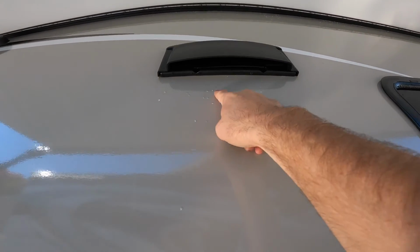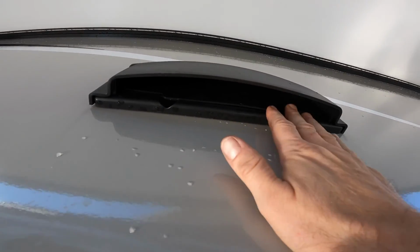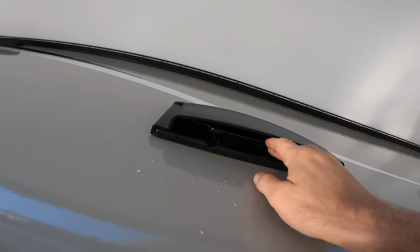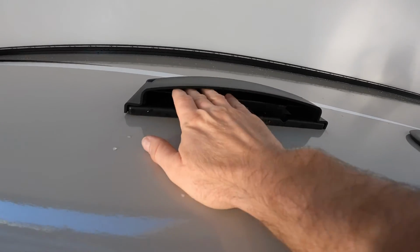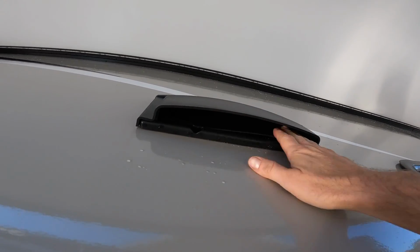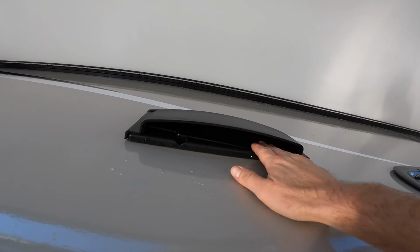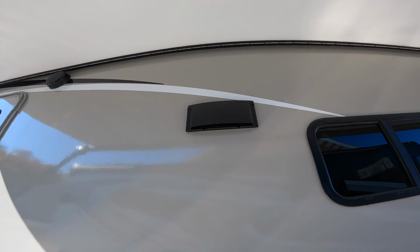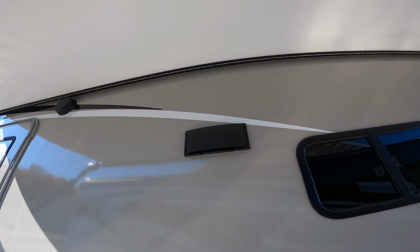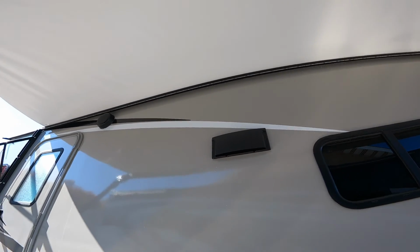Here we have your range vent. Now we have this flapper on your range vent that prevents cold air, or I guess critters, birds, anything from getting in there. I would always close it when you're not using it. However, when you're going to use it, you just want to pop these little tabs out here, and it's easy to do. There, now it's open. It's not too hard. Just make sure you pop that open when you're going to use it, and pop it closed if you are concerned about either airflow or any pests getting in.